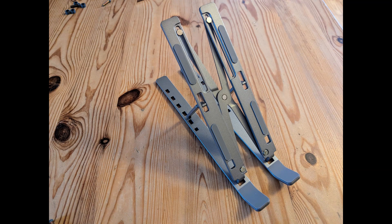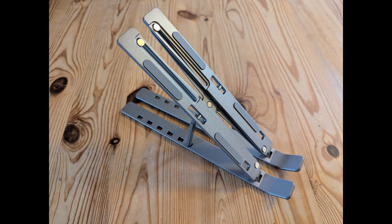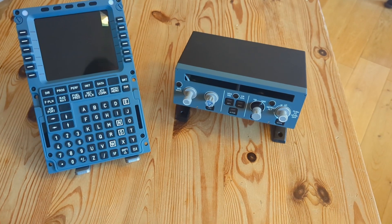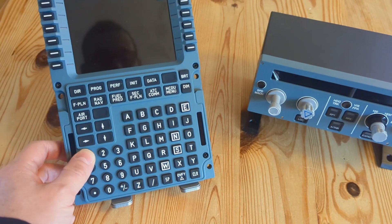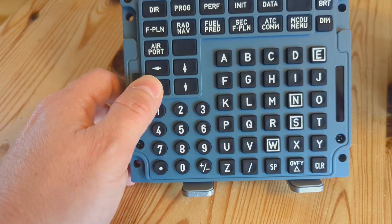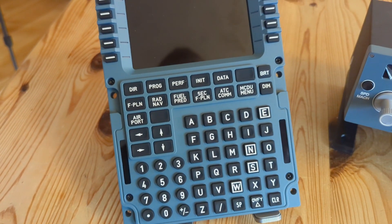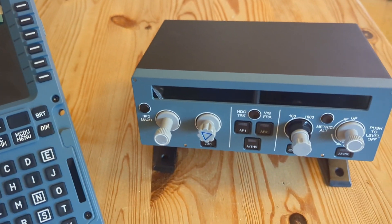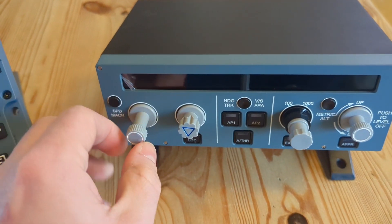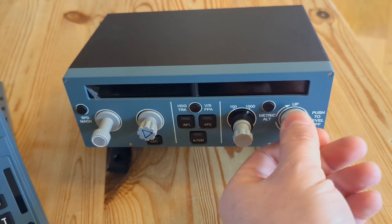The stand is a really clever bit of design — you can adjust the width from narrow to wide and also adjust the viewing angle using these little pins which sit in the holes on the bottom piece. Both products appear to be pretty well made, a mixture of metal and plastic, but most of the plastic feels very nice to the touch and certainly anything but cheap. The buttons have a nice feel, they're resistant and they have a good click to them. The only bit of plastic that feels a little cheap are the knobs on the FCU Cube — the push, pull and twisting action feels right, but the plastic feels a little less than premium, particularly when compared with the MCDU.